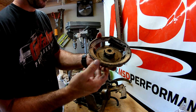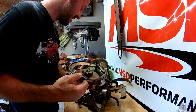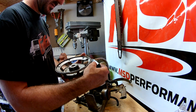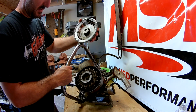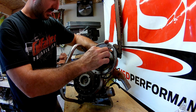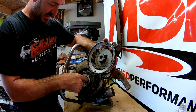Here's our clutch. I just don't see what it's supposed to be catching there. That spins. Looks like this should have enough momentum, supposed to catch this.